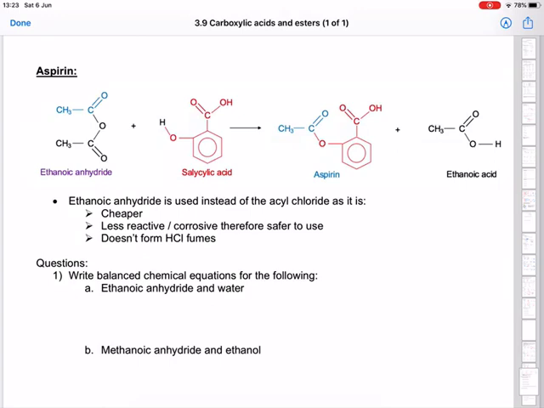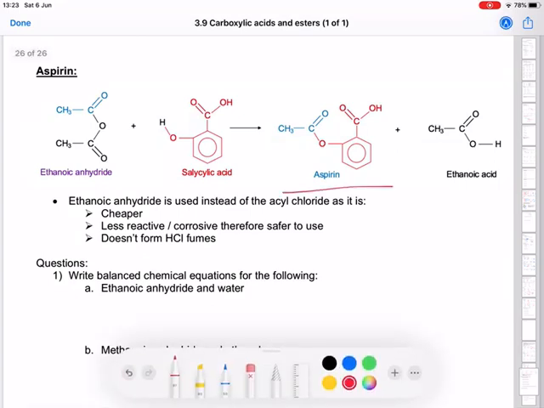The last bit in this then, I should have added this on the end of the last one, is how we make aspirin. So here's aspirin, and like all drugs, they all come from things that have been passed down. Salicylic acid once came from some sort of tree bark that you were told to chew if you had any aches or pains.